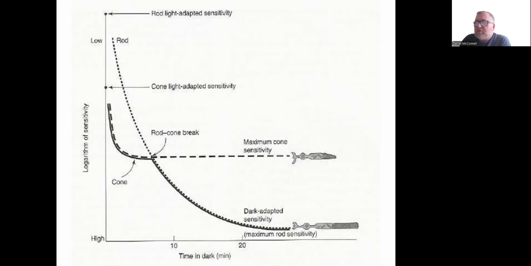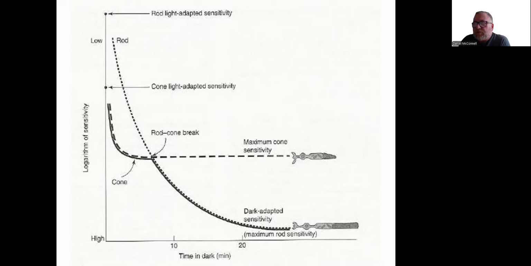So we're going to continue upwards to nearly 10 minutes as the cones gradually get better at seeing in the dark. And of course, you see there, the rod line is that other dash line with the smaller dashes in it. And in the brightly lit environment, right, the rods are simply just not functional at this point, right? They just have such low sensitivity that they can't function whatsoever. So the rods are continuing to adapt, but obviously they're adapting at a much greater rate than the cones are, and eventually they catch up to the cones.